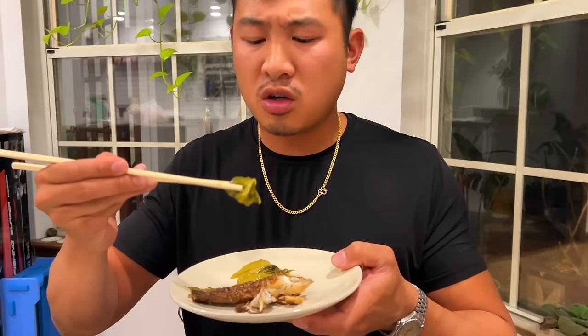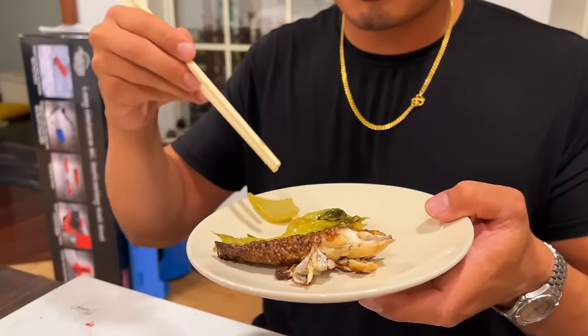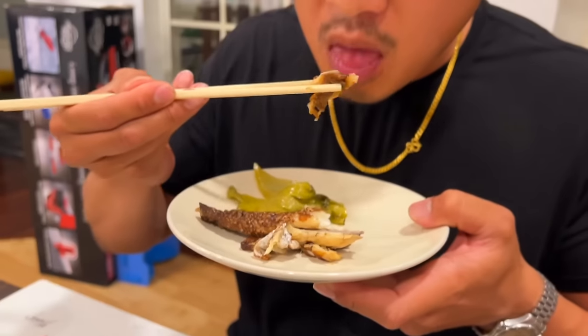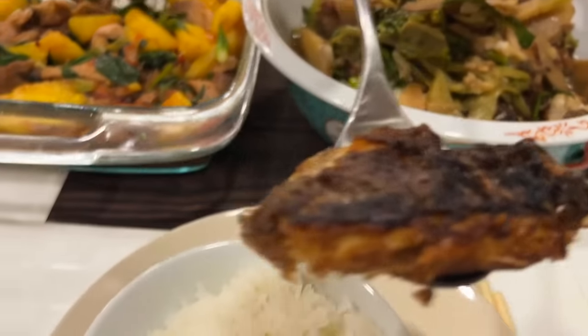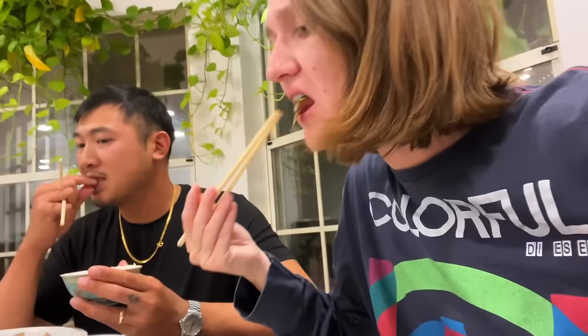Mmm. Tastes really nice. It's sweet from the soy sauce. Salty from these mustard greens. Mmm, the mustard greens, they taste great. This tastes amazing. Mmm, delicious. That's perfect. How is it? Mmm, delicious. Mmm, the fish with the pickles. And the rice. So good.